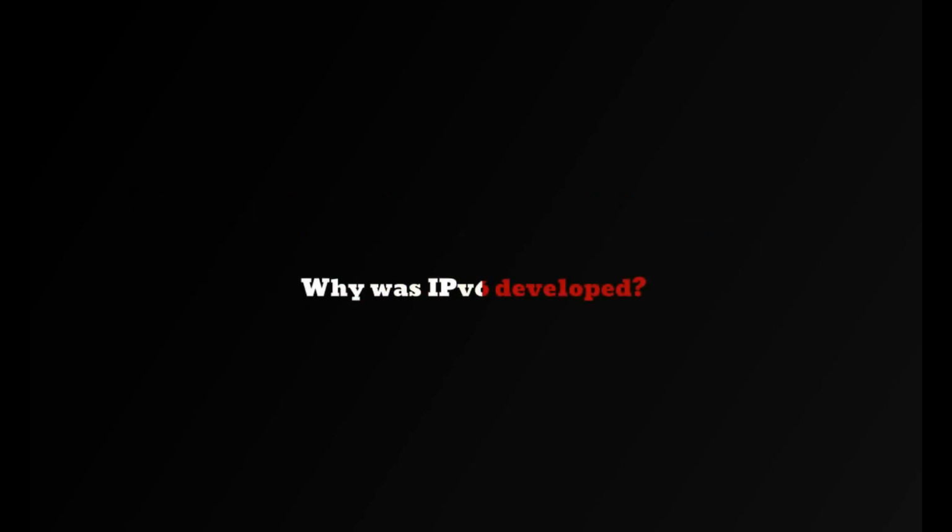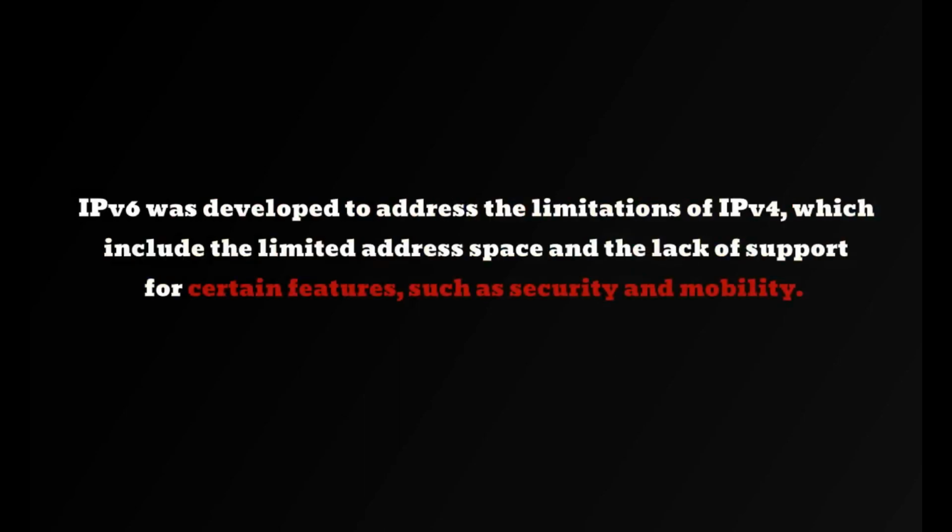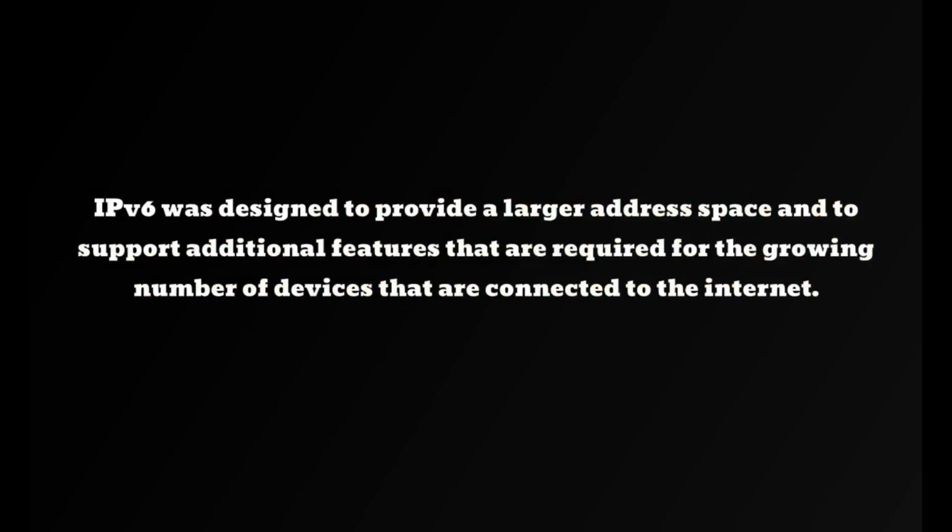Why was IPv6 developed? IPv6 was developed to address the limitations of IPv4, which include the limited address space and the lack of support for certain features, such as security and mobility. IPv6 was designed to provide a larger address space and to support additional features that are required for the growing number of devices that are connected to the Internet.